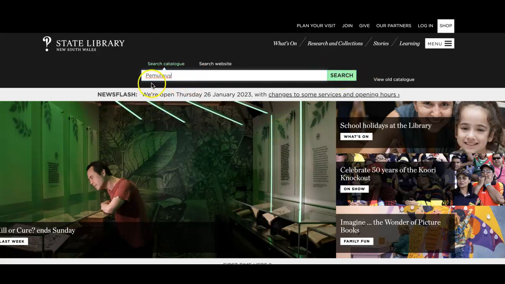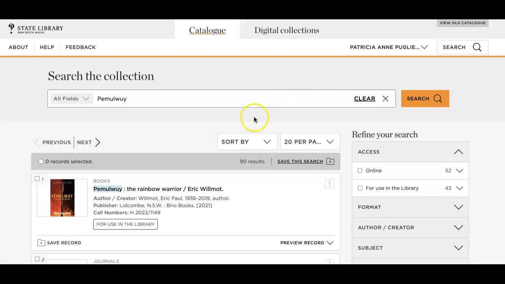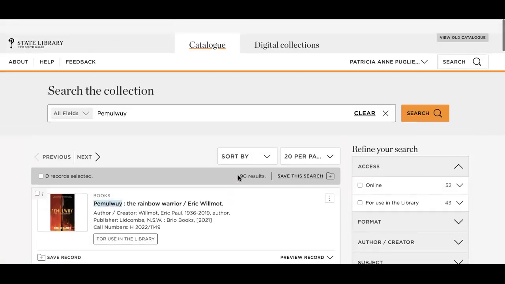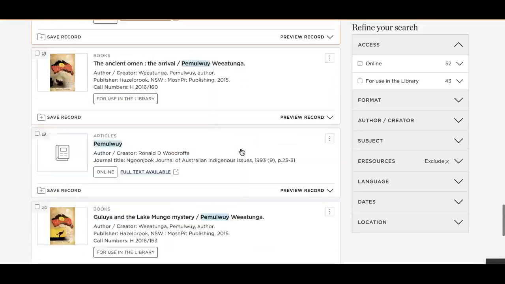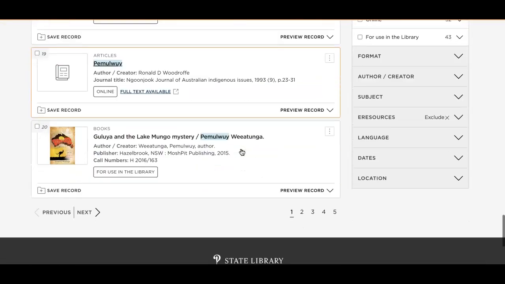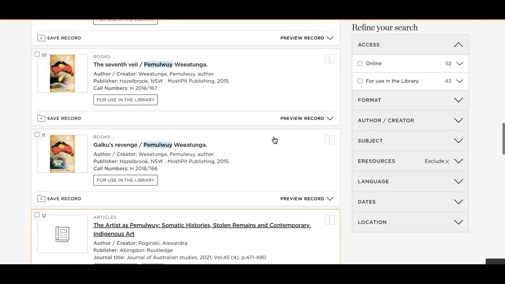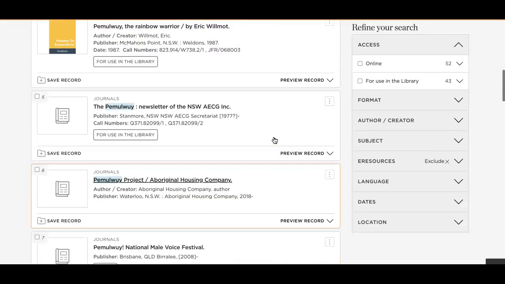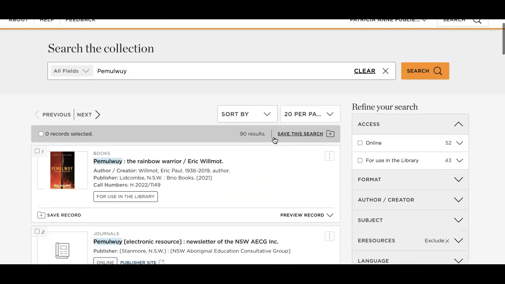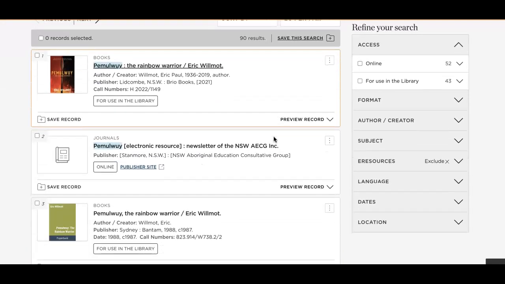This is the home page, this is the search box, and this is where we will begin our search today. We've got a range of resource types in the results page, and we can see there are quite a few pages of results. It makes it very clear if it's an online resource where you can download an article or it's a physical book, because basically if it doesn't tell you it's online, it's a physical resource in the library.